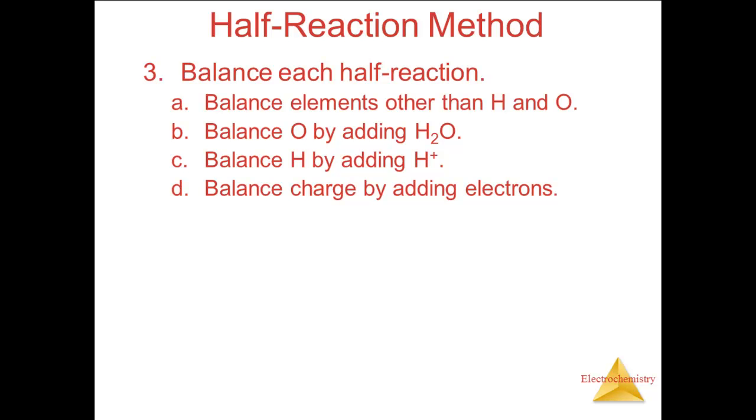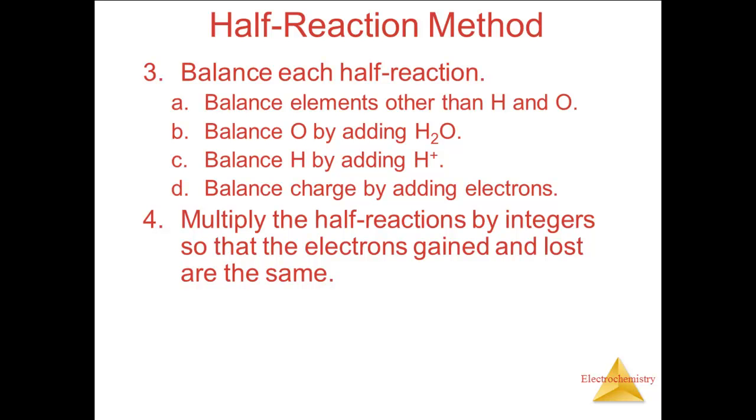This part can be tricky because you add electrons to the side with the higher charge, either more positive, or positive as opposed to negative or neutral, or less negative. This will decrease the charge because you are adding negative charges. When you have finished balancing the two half reactions, electrons must be in the reactants in one, the reduction, and in the products in the other, the oxidation. If this is not true, then a mistake has been made.